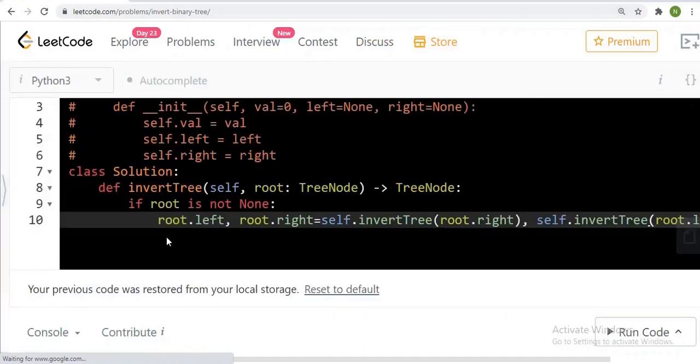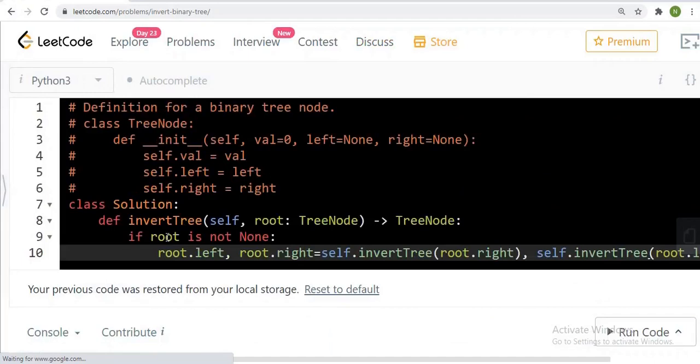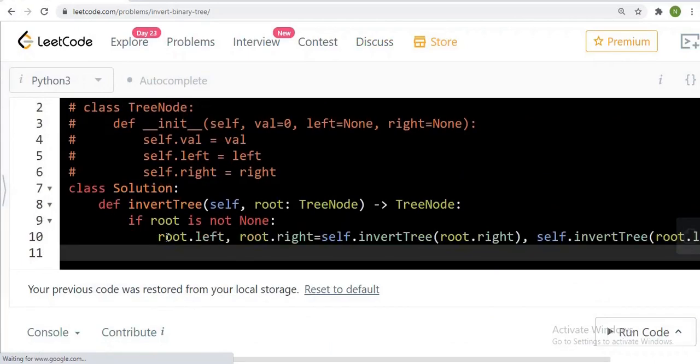Right, and this is it, and at the end we have to return the root.